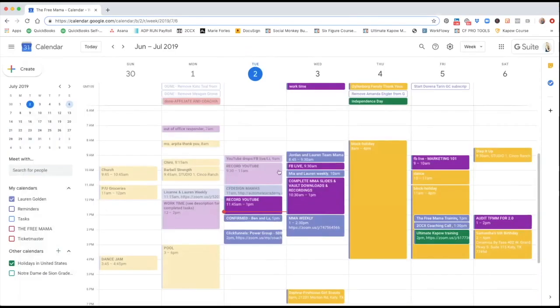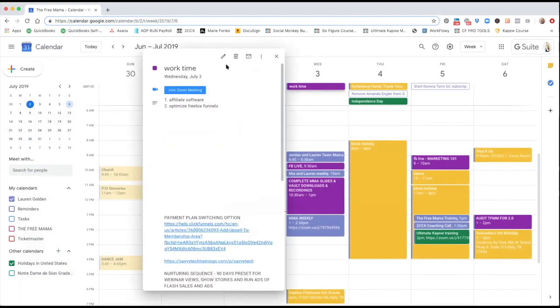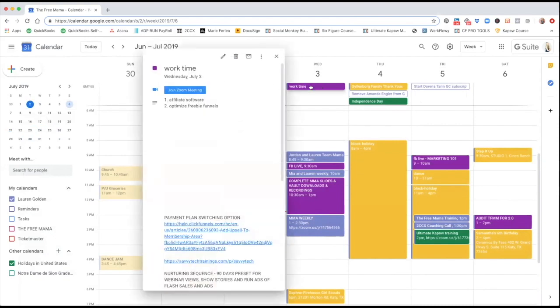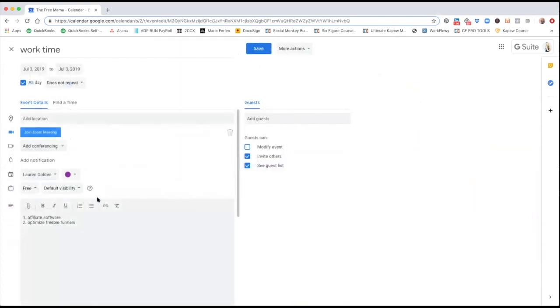Now, if we pop back out here to my calendar and we go into an event like this, so this is, as you can see, anything up here is an all-day event, meaning it's kind of generic. It's not necessarily a form of time blocking because it's not assigned to a particular time, meaning at that time, this is the thing that I'm supposed to be working on. For me, this is kind of where I drag and drop this work time. This is something that I utilize the details section of for my Daily 5.